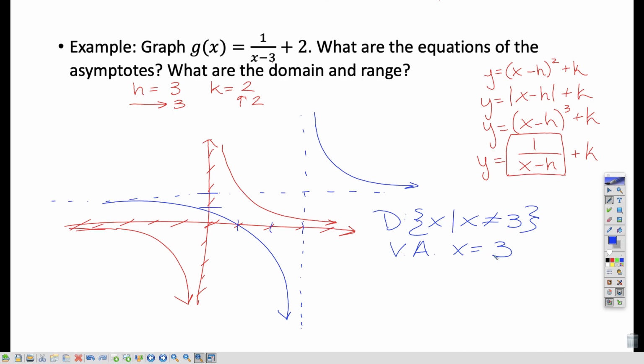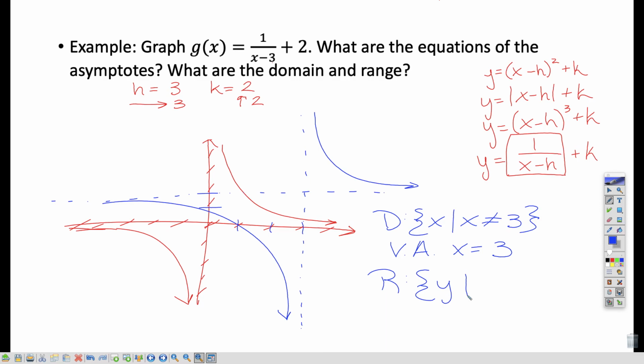But range. Say that again, please. Okay. The domain will have every possible vertical asymptote. I said possible. So sometimes there's something in the domain that's not a vertical asymptote, and you'll see mathematically why that is later on. When I said your domain is your vertical asymptote, that's not correct, because not everything excluded in your domain is always a vertical asymptote.